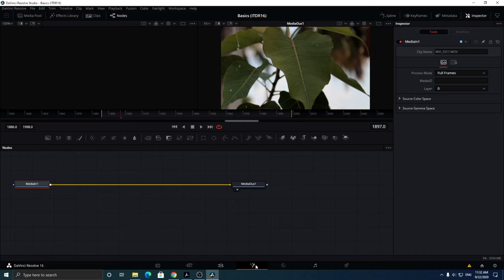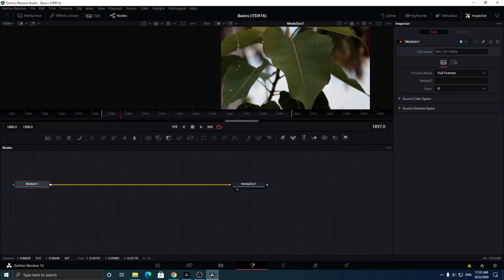Clicking on the icons in the interface toolbar at the very top of the display will let you show or hide the nodes and inspector windows, or reveal or hide additional windows including the effects library and editors for spline and keyframes.